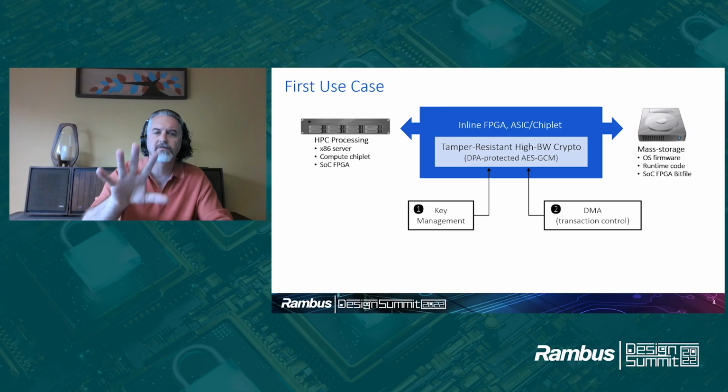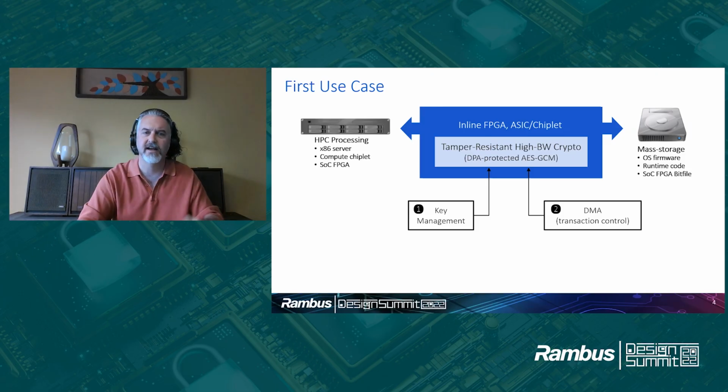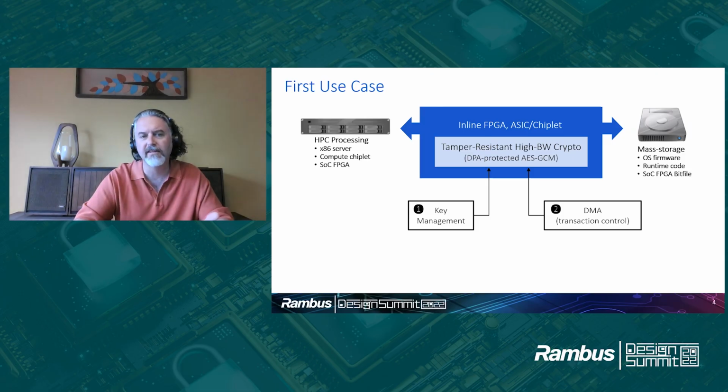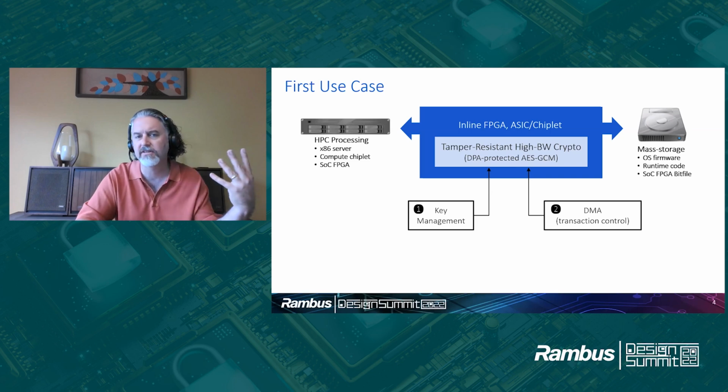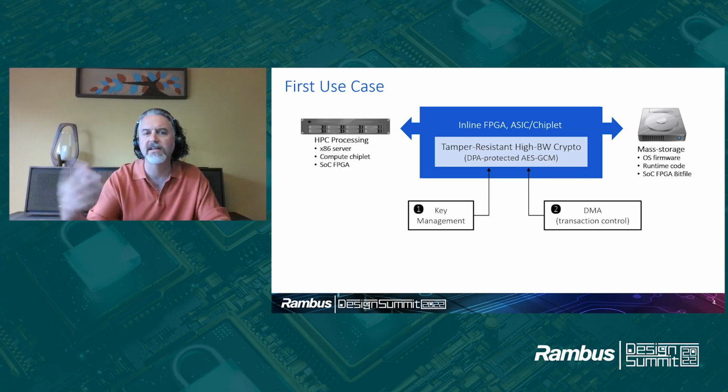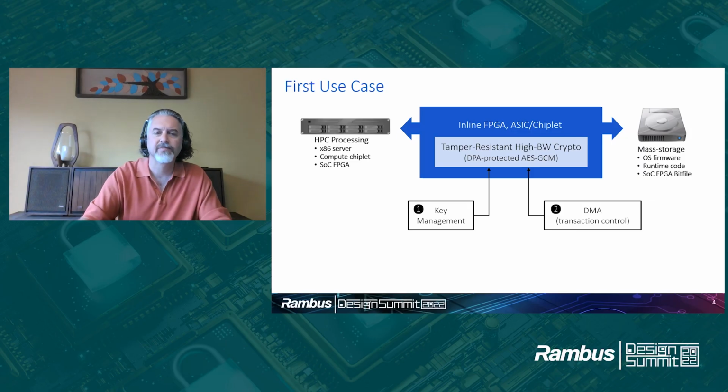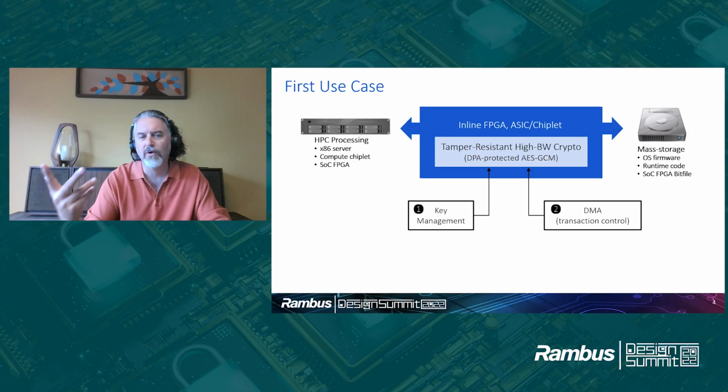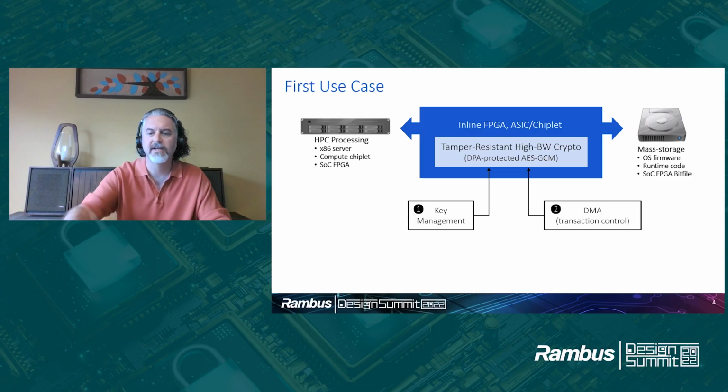So I've updated this box now. Again, it's tamper resistant, high bandwidth crypto that is DPA protected. And again, it's running the AES GCM algorithm, which services both the data privacy and the data authenticity. So getting back to my originally stilted question, what is servicing this key management and DMA?